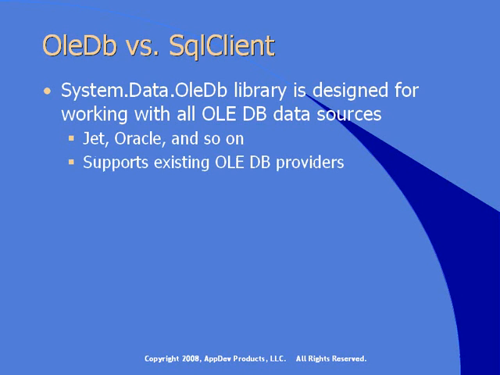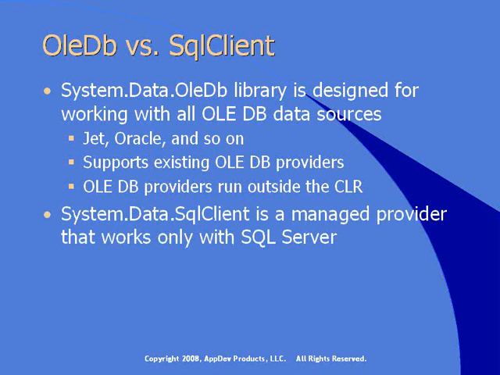It supports existing OLE DB providers. And remember, these OLE DB providers run outside the Common Language Runtime, so they're not managed code. The managed provider, that System.Data.OleDb set of classes, communicates with these unmanaged data providers that allow access to OLE DB data sources. On the other hand, System.Data.SqlClient is a managed provider that works only with SQL Server. So when you're using System.Data.SqlClient, you're using all managed code to talk directly to SQL Server.